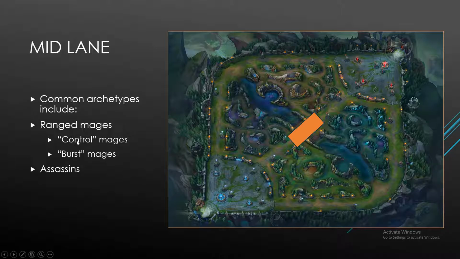Control mages are supposed to sort of control a fight, so they'll make zones of control and stuff like that. Let's say if you have a control mage here, he might be able to put a spell down here, which zones the enemy off. So think something like a D.Va ult or something like that, right? Your control mages are going to have those kinds of abilities.